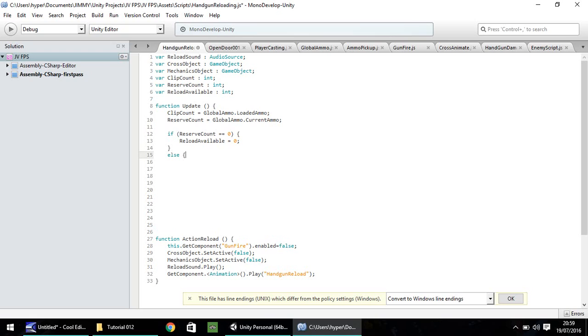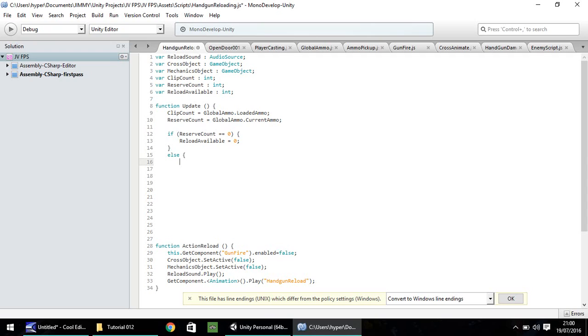So what this is saying is if reserve count is equal to 0, then make the reload available equal to 0. If it isn't equal to 0, then what you should be doing is making reload available equals 10 minus the clip count. So our gun, I'm going to say, has a max capacity of 10 shots per clip. So we're going to stay with that one, and we're going to use that mathematics to create the correct number to add into our gun.